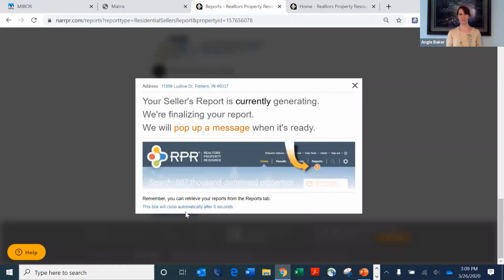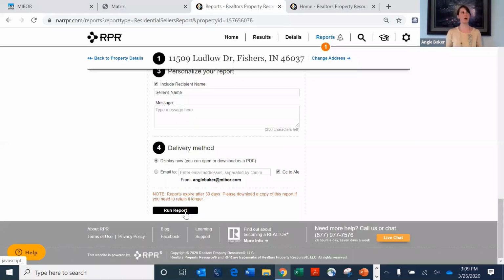Maybe I save it to my computer since it's a PDF report, and then I'm going to either email it to them from my own email, or print it out, or at least print portions of it out and take it to a meeting and walk my client through it, either in person or online. So on the seller's report in particular, I would always display those now.